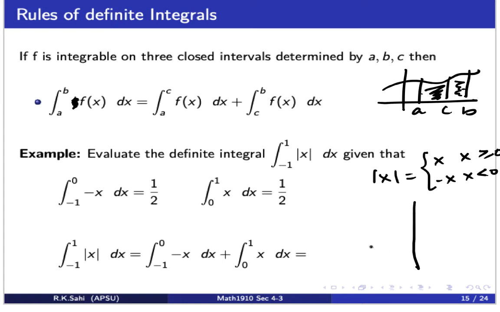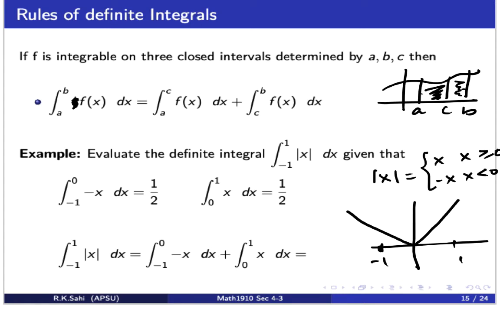Okay, so let's look at this one. So it says when x is greater, but remember this is minus 1 to 1. So when I want to find the graph, what is the value? Now if you remember, absolute value of x looks like this, right? It's a V shape. We all know that. So we'd like to know from minus 1 to 1. So if it is minus 1 and it is 1. Now we are looking at the area under the curve between minus 1 to 1. So when it is minus 1, we know the value is 1.